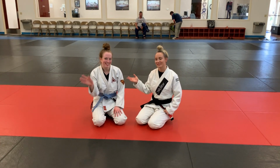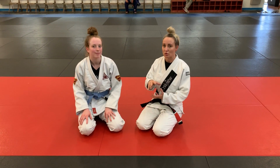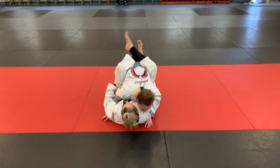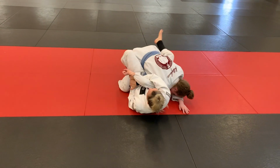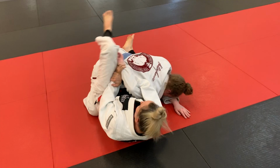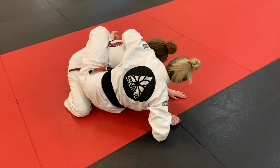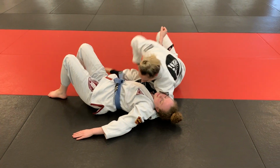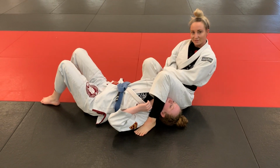This is my assistant, Christine Johnson, and we're going to show you a cool little Kimura sequence to a side control arm lock. So it looks like this. So I get this Kimura and she straightens her arm. Okay, boom, finish. Boom, she straightens her arm. I can also keep her into side control. From here, we're gonna finish in this nice little arm lock.